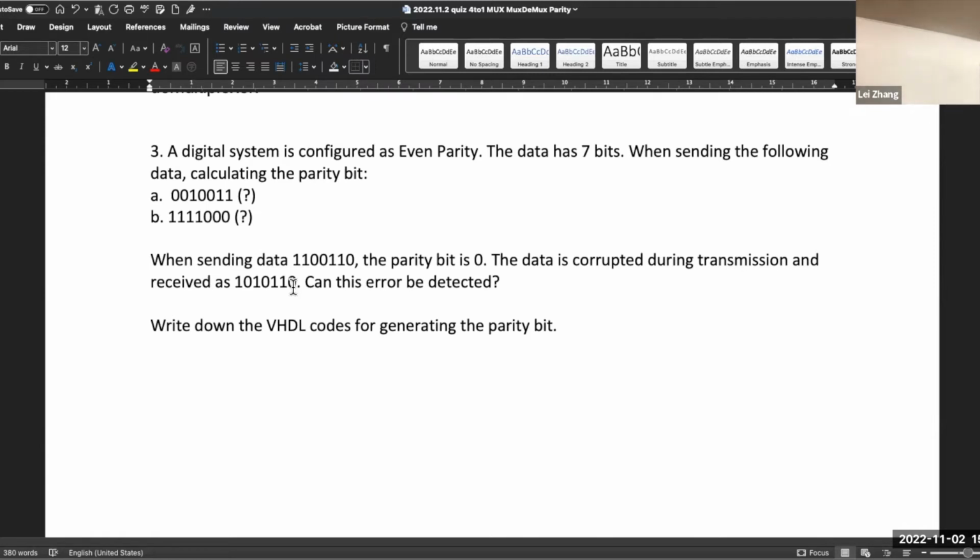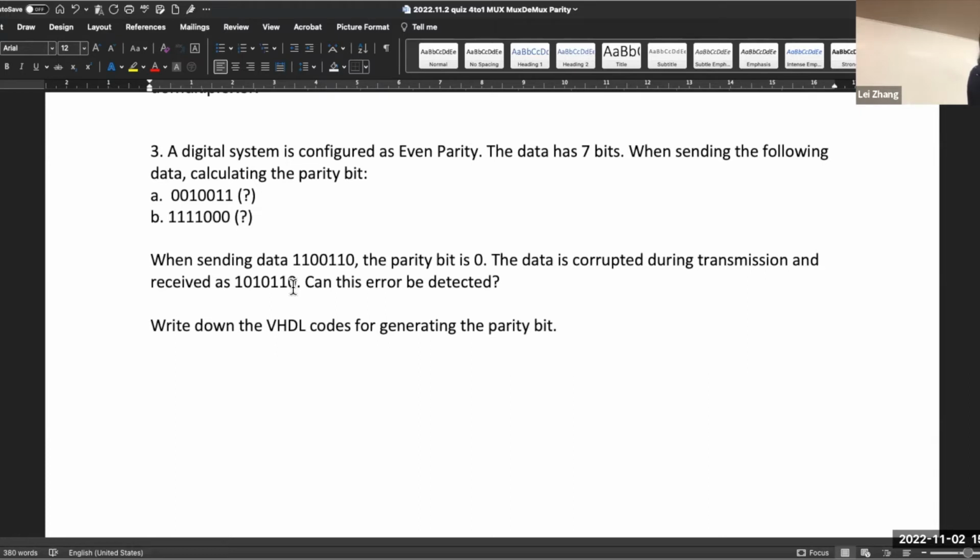If an even number of bits flipped value, we won't be able to detect the corruption of the data. That's why this parity checking algorithm is very limited. It's very fundamental.